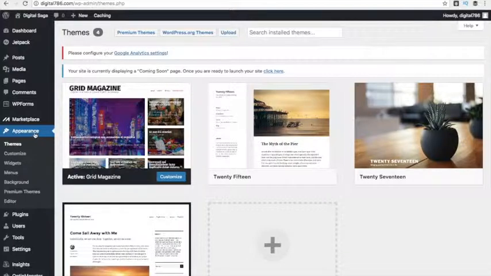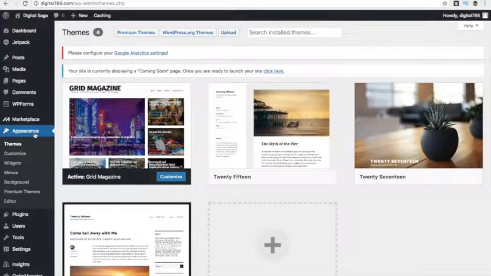There are other differences also, but pages are basically the static information which you provide, for example home, about us, contact us pages, or some blog pages.